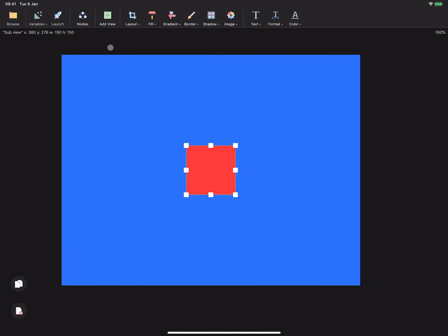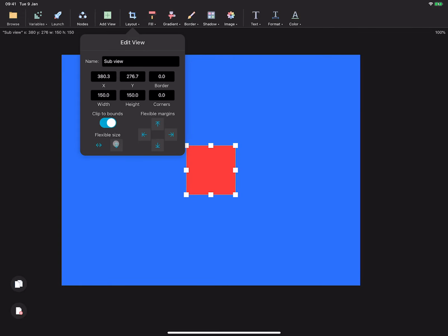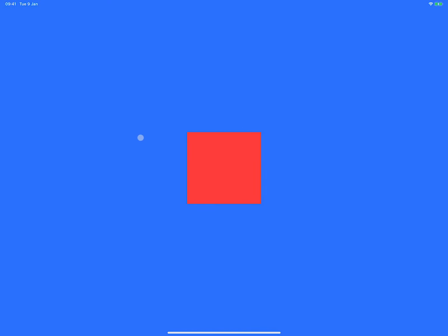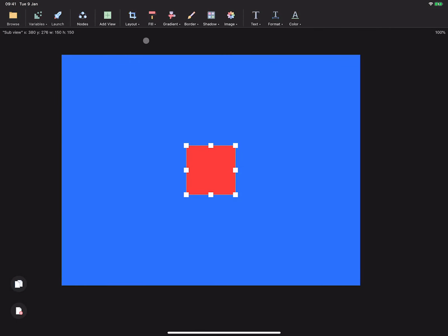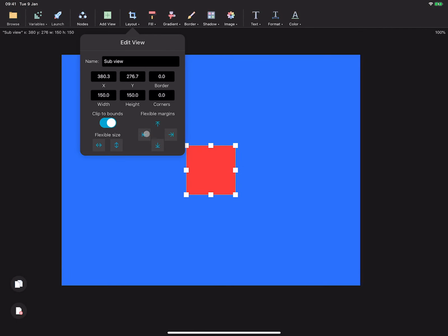If you also check the boxes for flexible width and height, the subview will retain its relative size as well. Let's try it out. If we uncheck the pinning, the margins would stay the same. Let's try that one. Okay. The trick is to combine resizing and pinning with multiple subviews to create a layout that scales the way you want. That's in the next video.